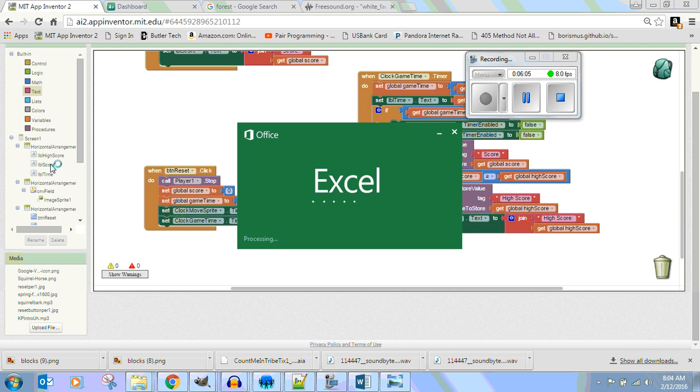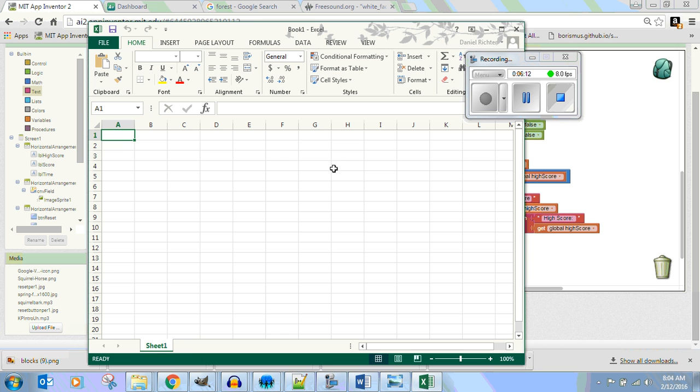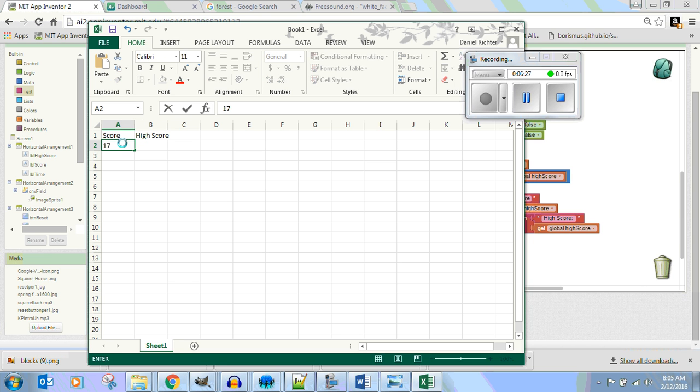So if Excel ever opens, you guys know how you have rows and columns? Okay, here we go, blank. What you and I just did is we said, go here and register score, and then go over to this column and register HighScore. Whatever you get, let's say you get 17, then obviously 17 will go to HighScore. The first time it's going to be 0, so whatever you play first should automatically be the HighScore. You guys with me on that?